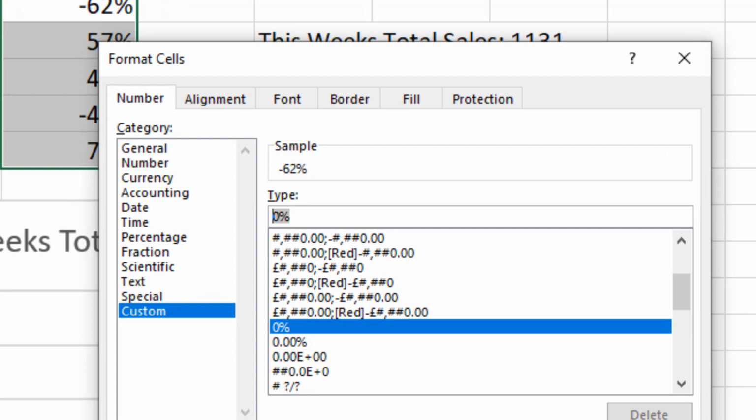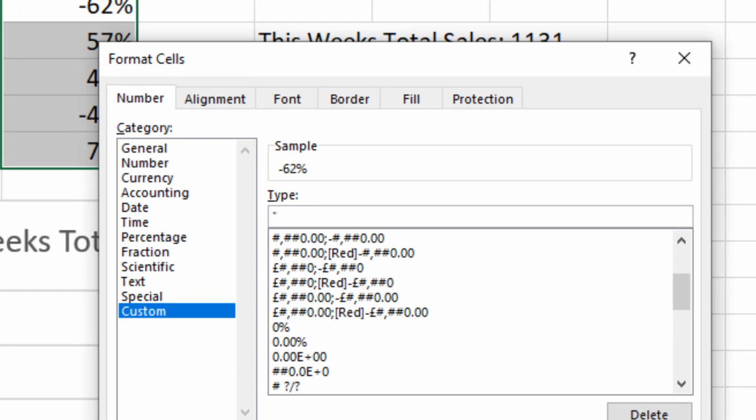Now I'm going to begin by opening up a set of speech marks here, some double quotes, and then what I'm going to do is type a keyboard shortcut. I'm going to hold down my Alt key and, using the number pad on my keyboard, type 30, and that puts this up arrow symbol in there. I can then close off my speech marks. The first bit in custom number formatting are your positive values. So I'm saying the positive value should be shown as an increase.